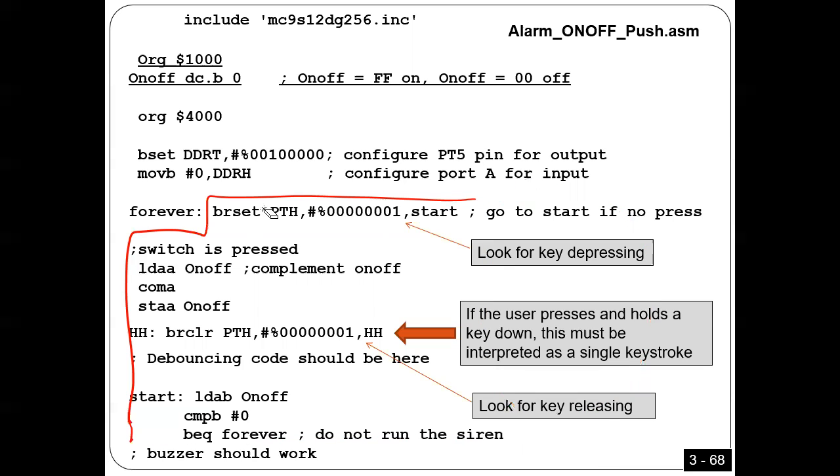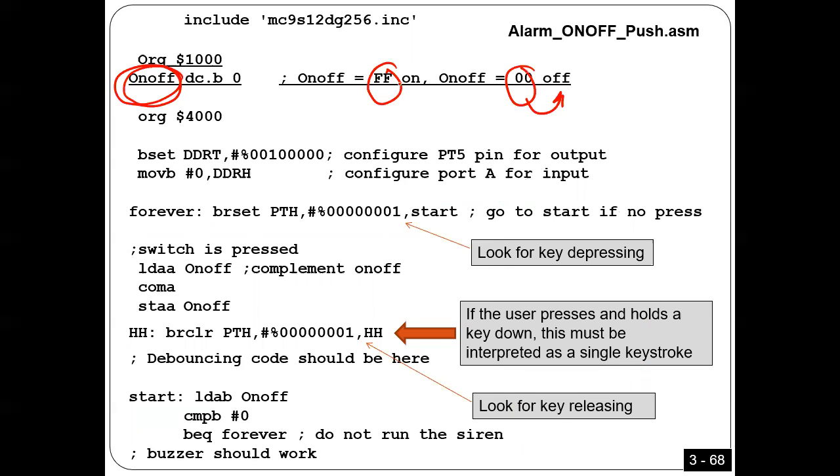But the way I did it, guys, as I told you, I'm gonna create a variable. I'm gonna call this variable on off, just in name. As I told you before, this variable should have 2 values. One value I'm gonna consider off, one value I'm gonna consider on. And every time you press the button, I'm gonna change it from this value to that value. You can use any 2 values.